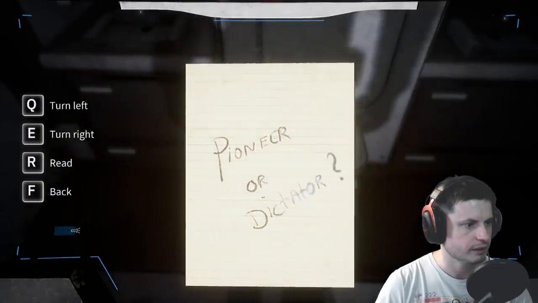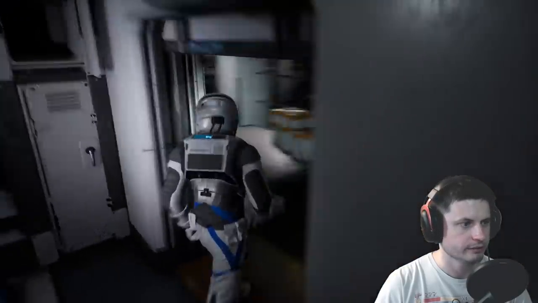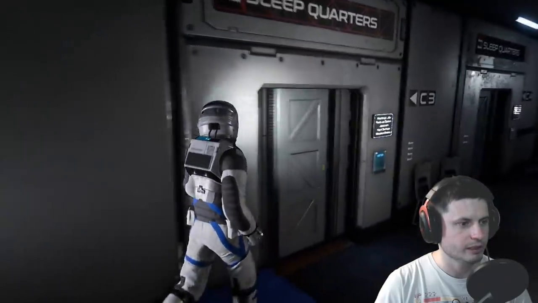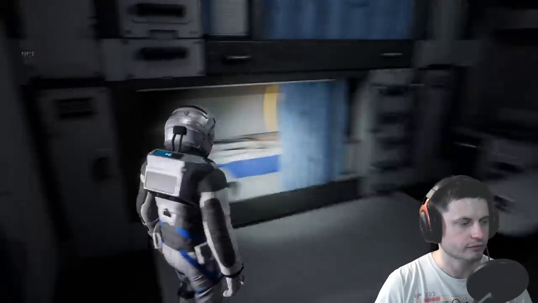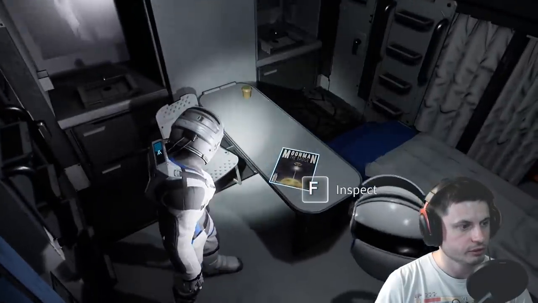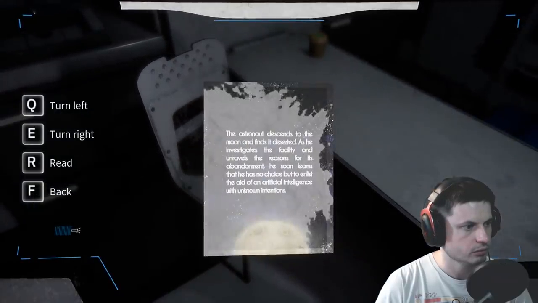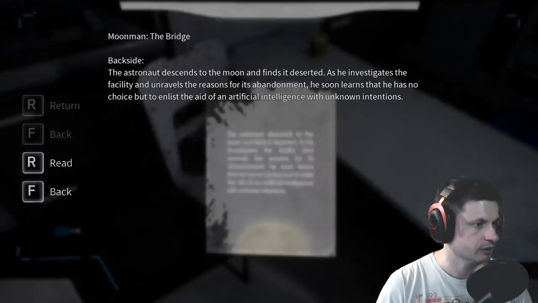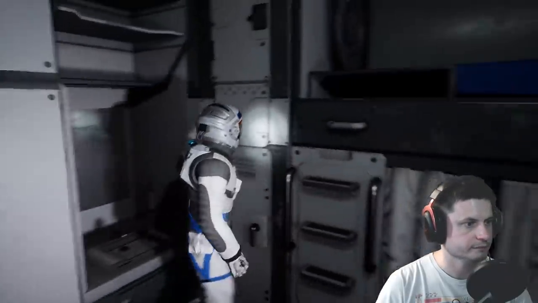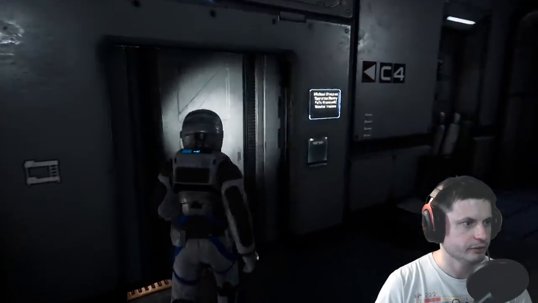Okay. Pioneer or dictator? I'm gonna go with dictator. You're talking about MacArthur, right? So, do I run back to the beginning of the level to find out the date? Or do we brute force it? Oh, it's here. No? No? Damn it. It's not here. What year was it? I think it was 2038. 2030 something.